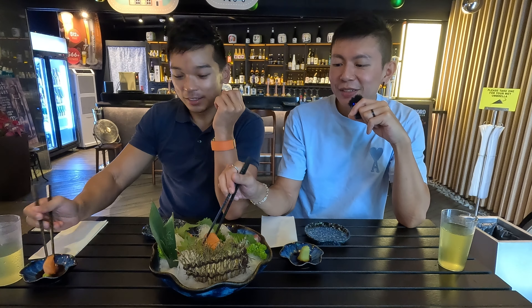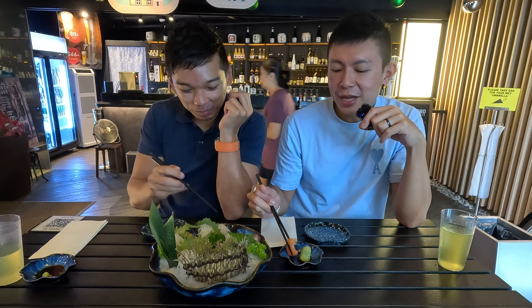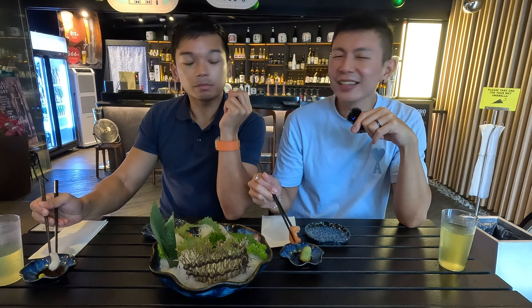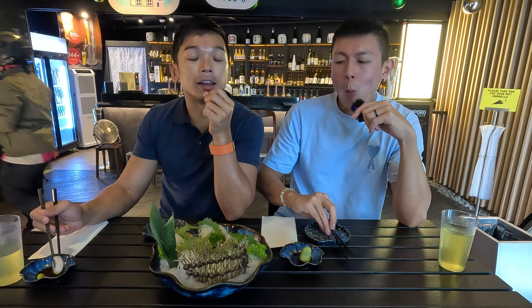Most Singaporeans love salmon — let's try it. Does it taste any different? Strong flavored salmon, although it's not very fatty. Easy to eat. In Singapore, typically parents will order salmon for their kids. Jim is trying the hotate — my favorite. Very sweet, very nice — I like it.